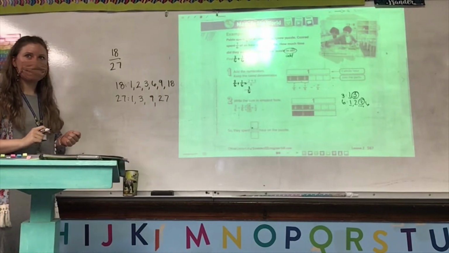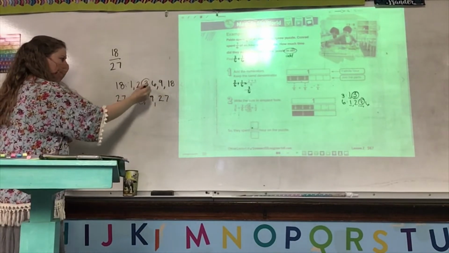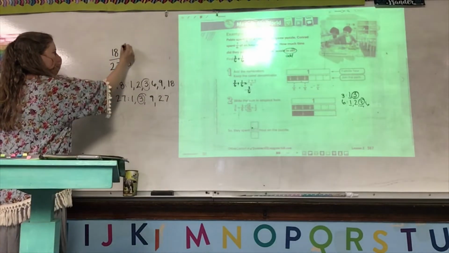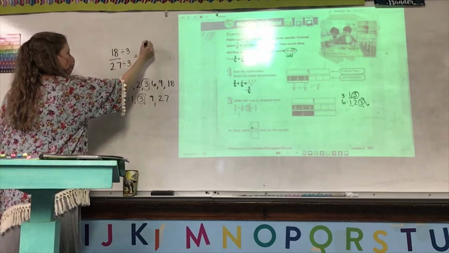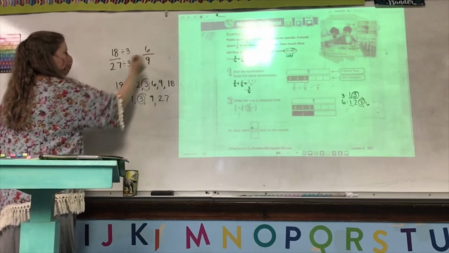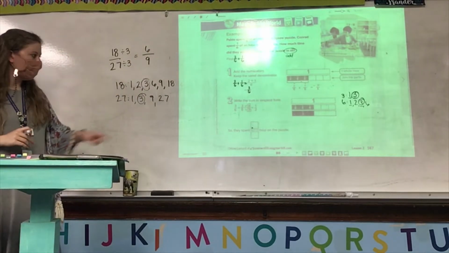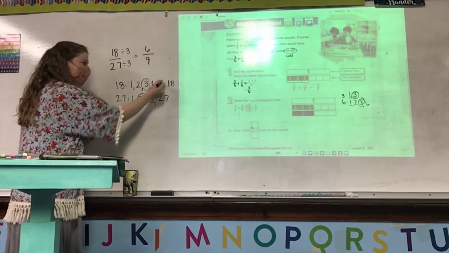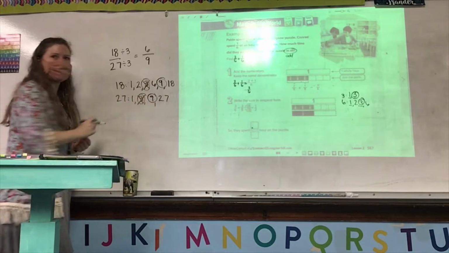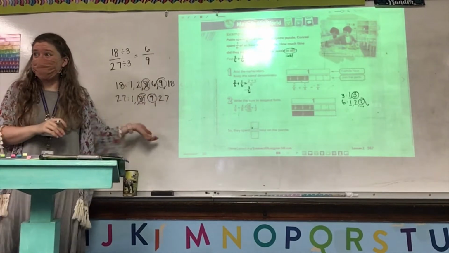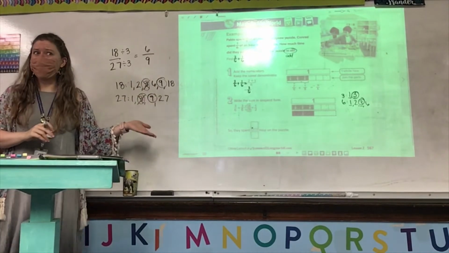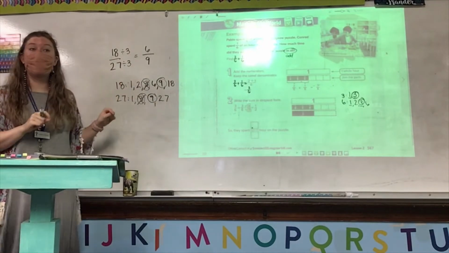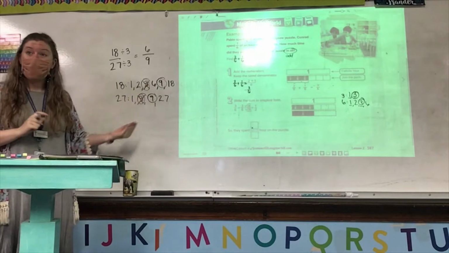But then a few of you said this. But first of all, if we look closely, we see that 9 is actually the greatest common factor, and you had it there. You had the 9 for both of them, but because you're working so fast and you're only thinking of the obvious, you miss what you have right in front of you.